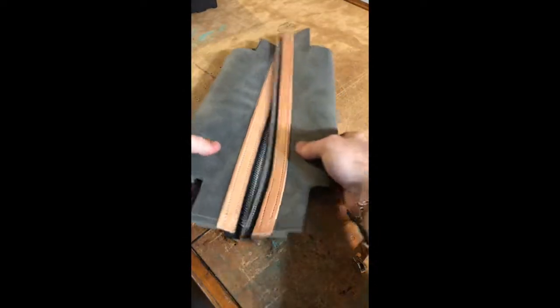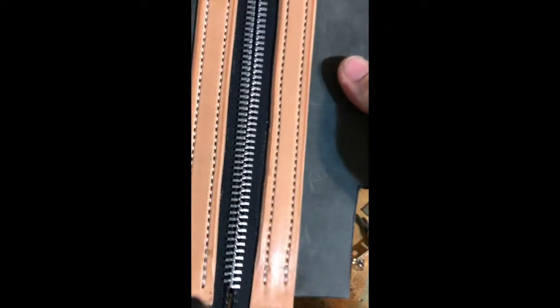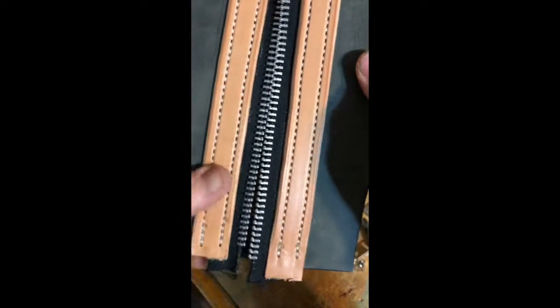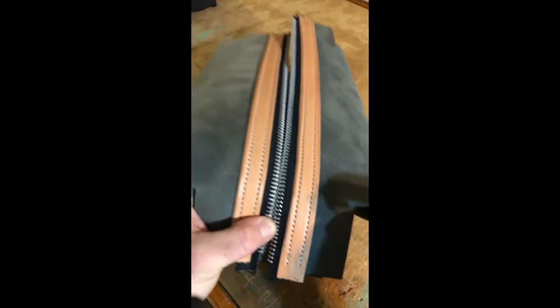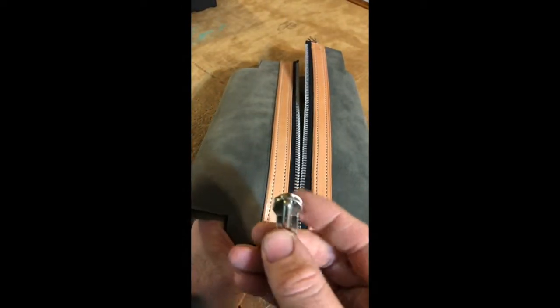Okay, we've got it flipped right side out. We need to set our zippers. Now notice, our teeth are going in the same direction, and that's the direction we want our zipper pull to go. See how there's the notch, almost like they're pointing that direction? That is the direction you want the wide spot of your zipper going.